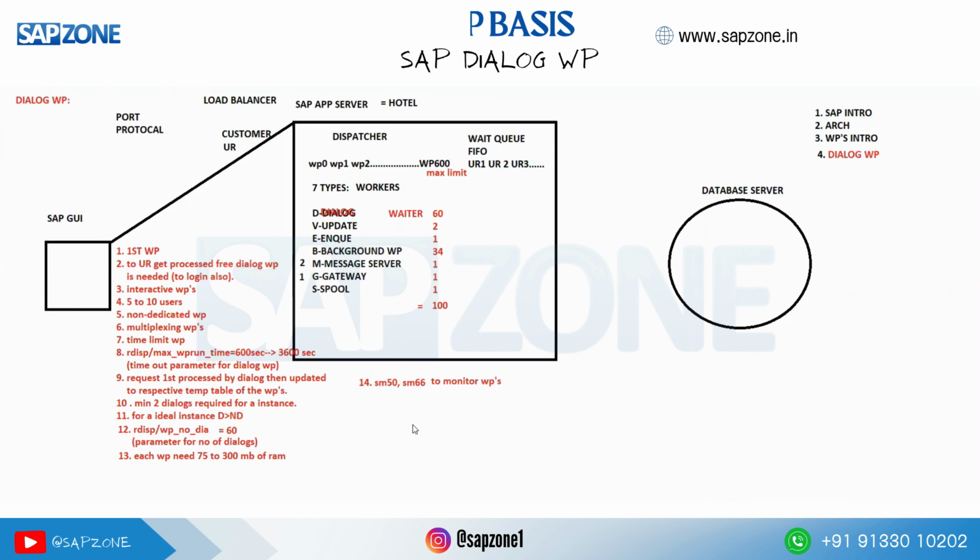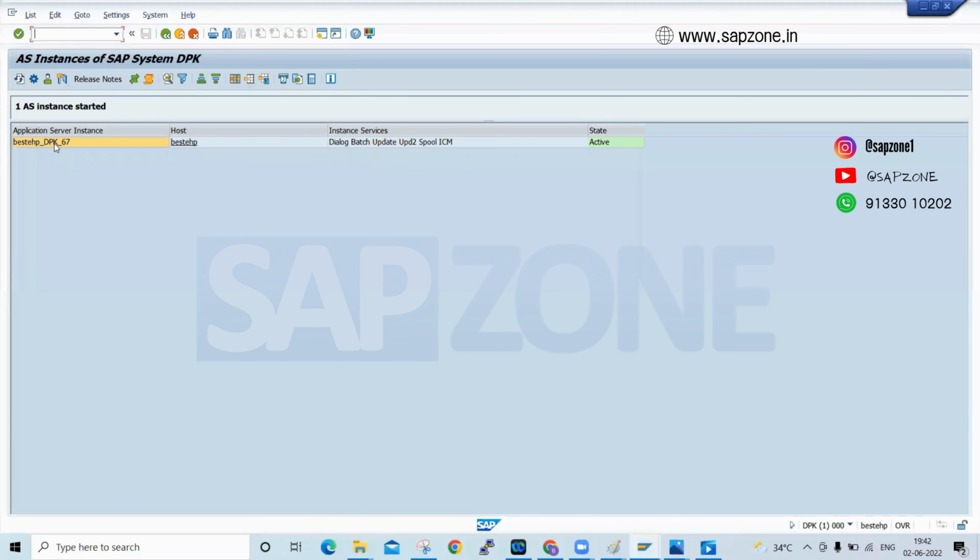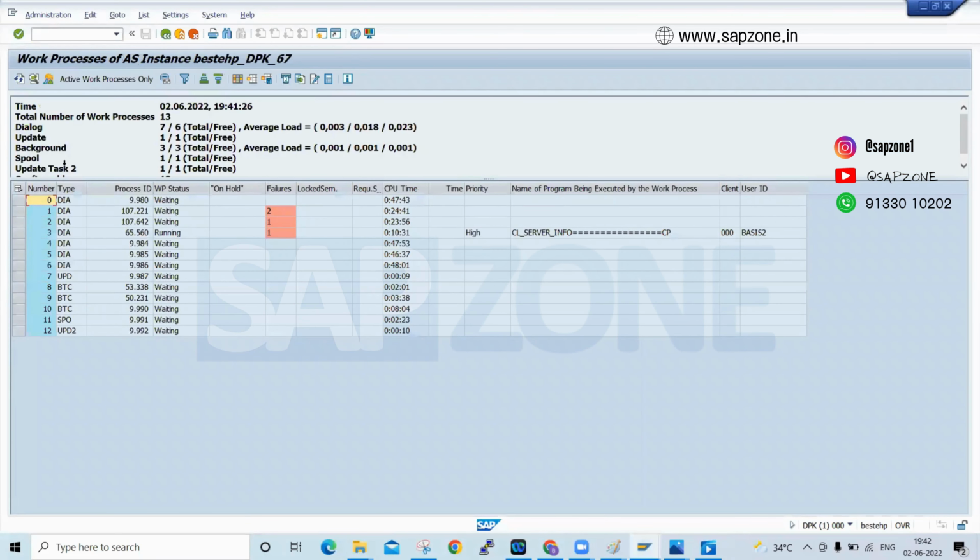In that screen, you can administrate your work processes as part of the work. How we will use these transaction codes, when we will use them, what kind of tickets we will get, what options we need to use as per the ticket, everything I will teach you in the further classes.